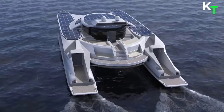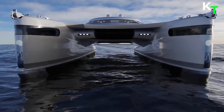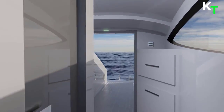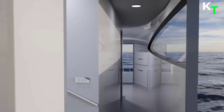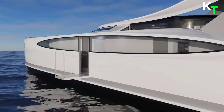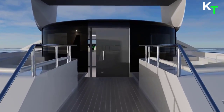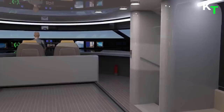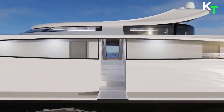To stiffen and reinforce the main body, a bridge steel structure connects each side. The twin steel hulls can be configured on each side with two to three bedrooms, a kitchen, and a toilet, accommodating up to eight passengers plus four crew members. The sailing propulsion is achieved with dual stern drive propellers coupled with twin 890-horsepower diesel engines, capable of moving the Pagoras to an estimated top speed of 24 knots.